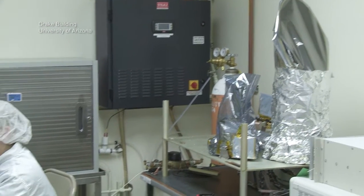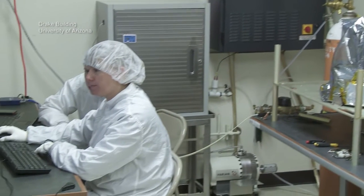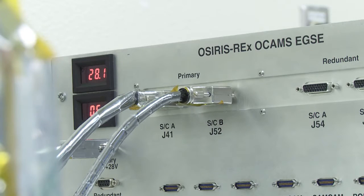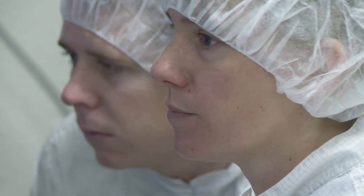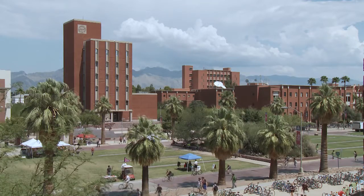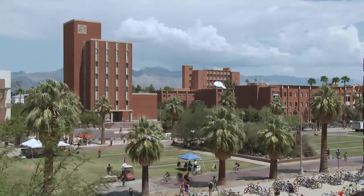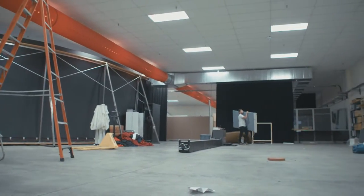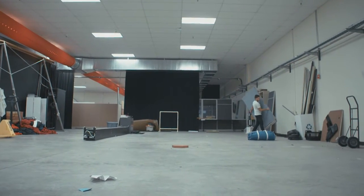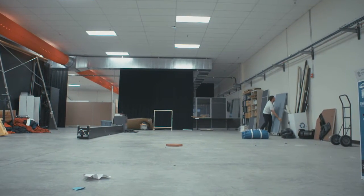The 3 telescopes that are the eyes of the mission were developed and built at the University of Arizona. That's just one of the many connections between the U of A and the OSIRIS-REx mission, which lasts another 7 years after launch. The campus of the University of Arizona will be the Center for Science Operations. We are in the middle of remodeling our facility to handle the full science team and science operations team while they're here, and it's going to be a really exciting time for our city.